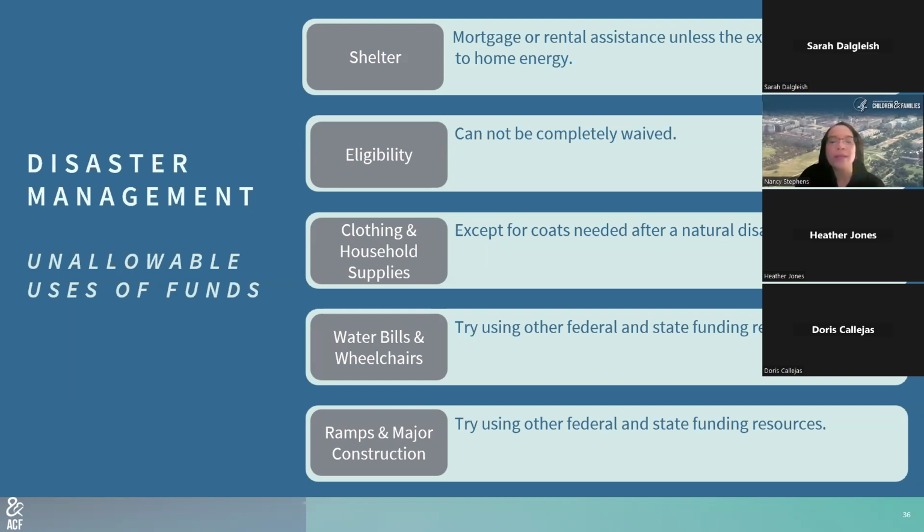Please note that we allow grant recipients to define what time frame they consider to be temporary, as long as the time period isn't excessive or doesn't represent an erroneous interpretation of LIHEAP regulations. Regarding eligibility, please remember that I mentioned on the previous slide that while LIHEAP grant recipients, states, tribes, and territories can offer a temporary increase in their income eligibility and offer self-attestations, grant recipients cannot completely waive eligibility requirements.